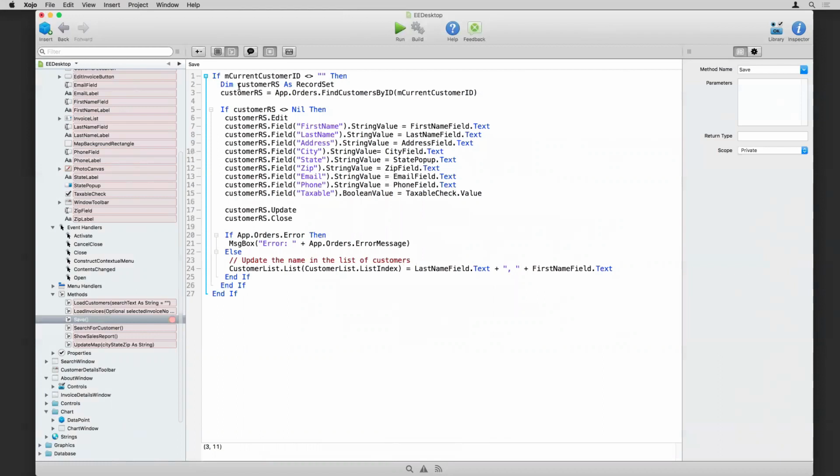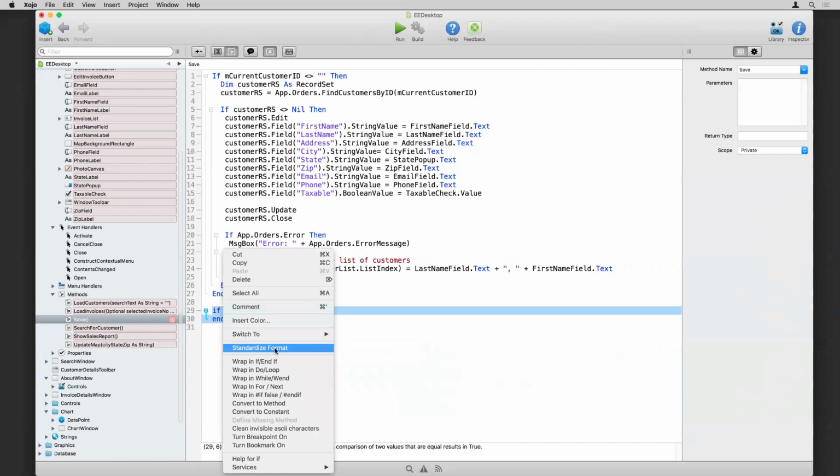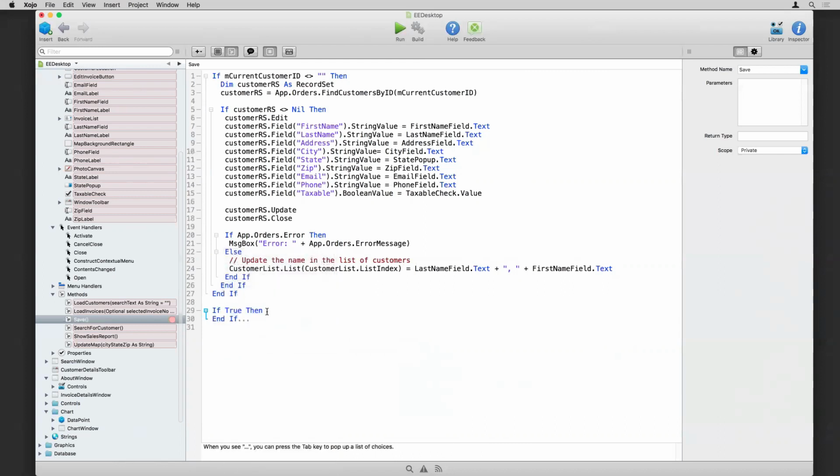If you look at this code, you're going to notice the particular styling it has with essentially the uppercase of the keywords. So if I type something here, that's all lowercase. You can select code and then pick this standardized format option, and it applies the general standard formatting that you tend to see for Xojo type code. Not everyone likes this general type of syntax, but if you do work with this, you can select the code and have it do that for you.